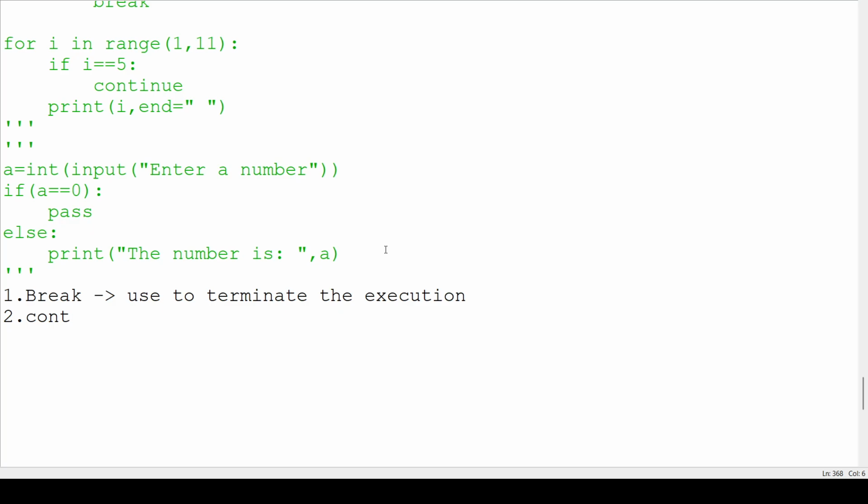Here, if we use B in caps, it is not considered a keyword.